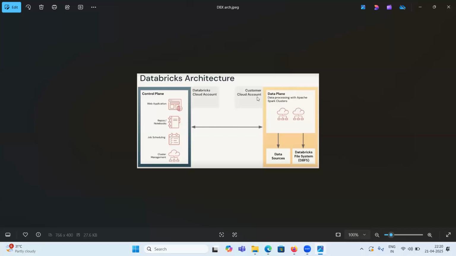The control plane is managed by the Azure Databricks account, and the data plane is managed by the customer cloud account. Any confusion? No, sir. Thank you. So the control plane is managed by Databricks, and the data plane by the cloud provider.